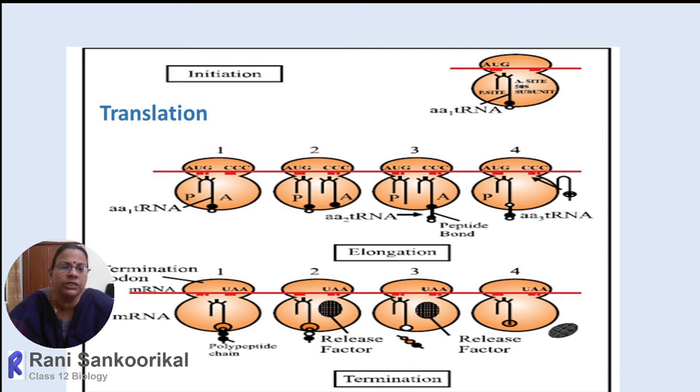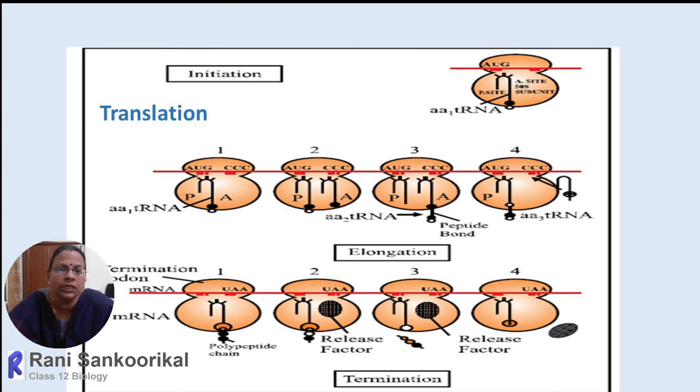And not only that one, immediately after the dipeptide formation, the bond between the first tRNA and the first amino acid will break. That energy is utilized for translocating the ribosome one codon ahead. So that process is called translocation. And here you see the dipeptide. So the second tRNA from A site will be shifted to P site. Here, A site to P site. So in the P site, there will be dipeptide with the second tRNA. First tRNA will be moved out of the translation site.